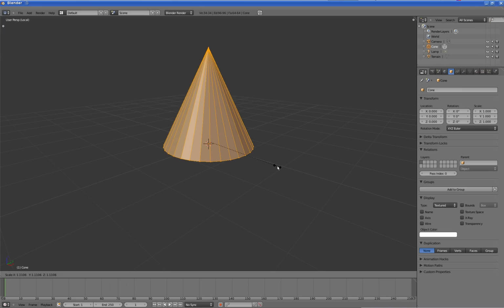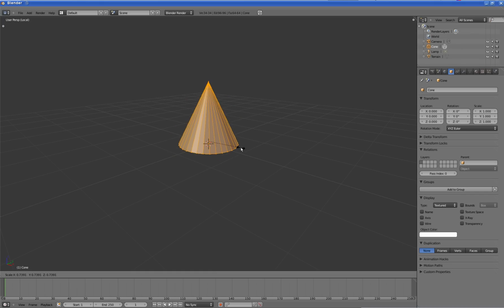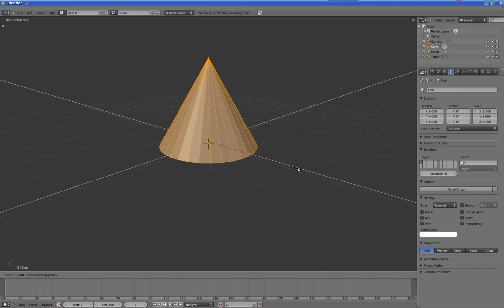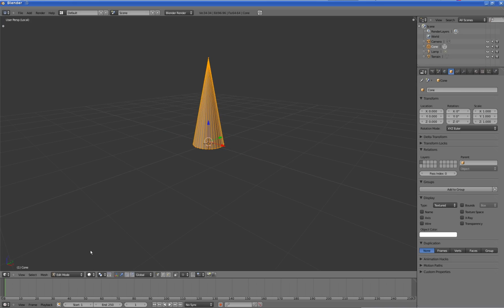So I say Shift Z. Again, press S and then Shift Z. Something like this. And then I can again use the shift key to fine tune, or the control key for bigger steps of scaling. Okay, fine. Press the tab key to come out of the edit mode and then go back to the local view.